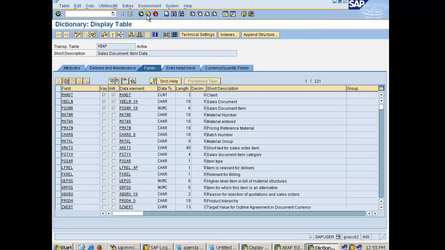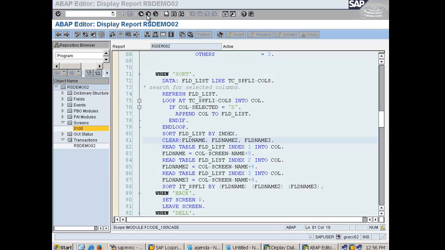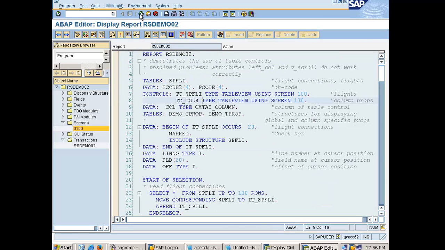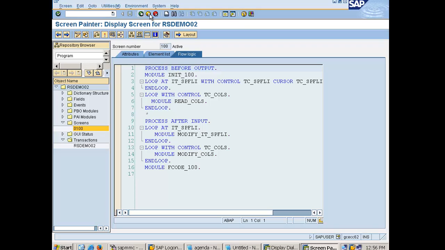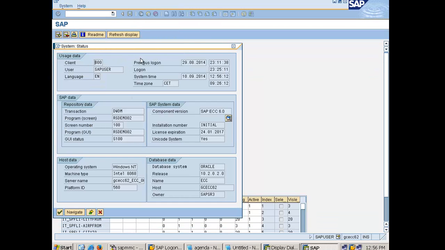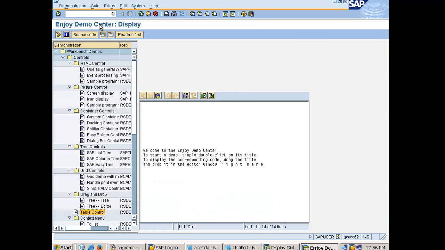Let's come out of this. Let me see if I have any tab strip control here.